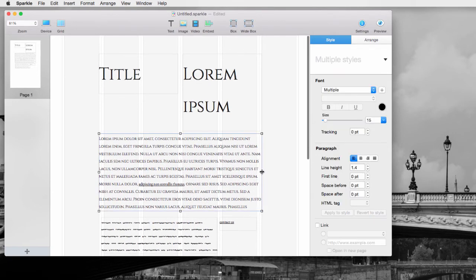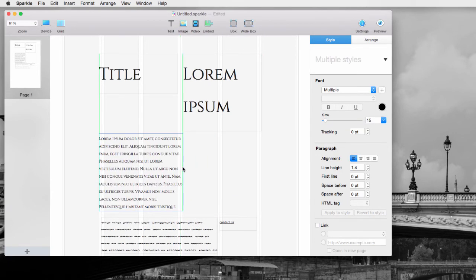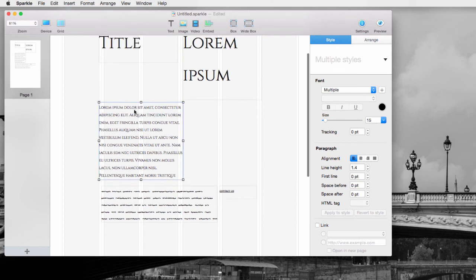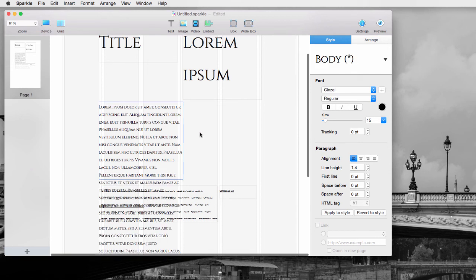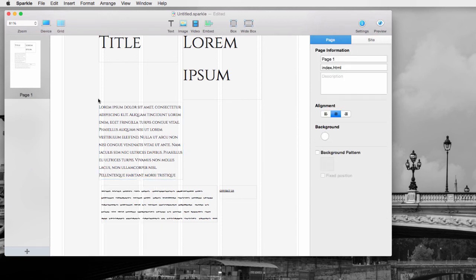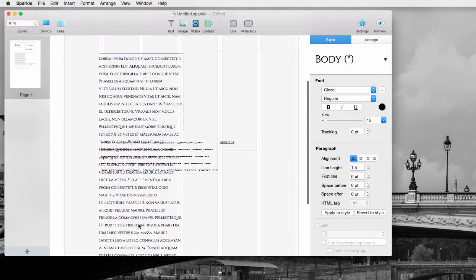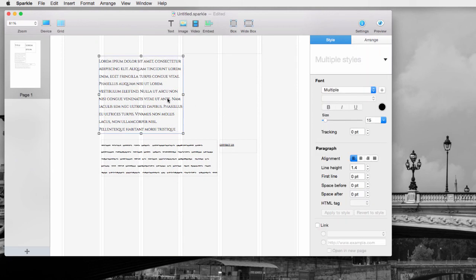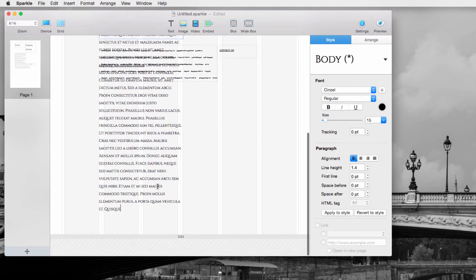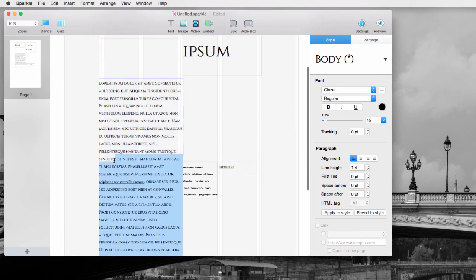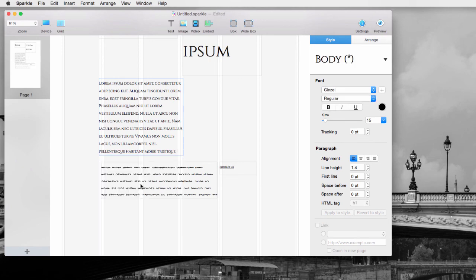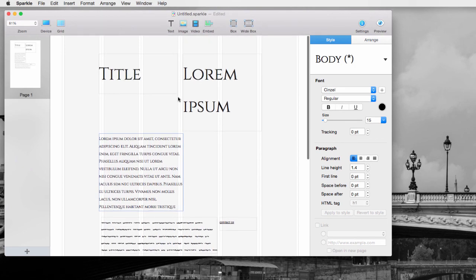Okay, so now feel free to play around and change different settings. If you start to reduce some boxes like this, you're going to think that the text is just going to take this portion of the page, but if you double click, you're going to see that the text goes all the way down here. So if you need to reduce the size of a box, you'd better watch out that the text inside matches the size of the box too. Because once you export the website, you're going to see all of your text on top of each other. It's not going to look good.